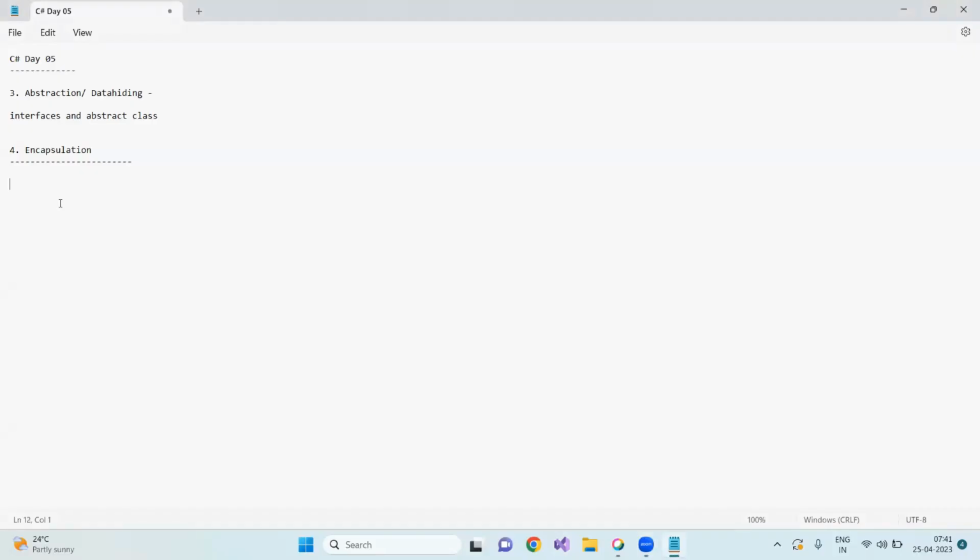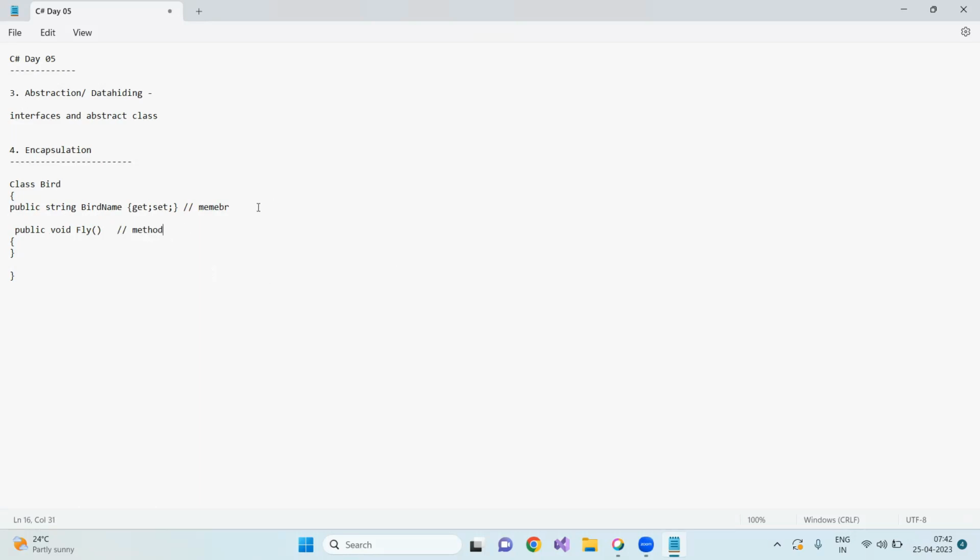Now, for example, I'll create a class Bird with a public void Fly. This is a method. And I'll create one member, public string birdName. This is a property. So what is a class? A class is a combination of this member and this method. Now what is encapsulation?